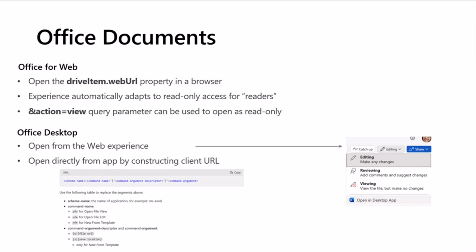If they've already opened up that file within Office for web, then that existing experience that you can see on the right-hand side here, they can change to open up in desktop, and that's an option to them. If you'd like to, within your custom application, direct them to open that document directly in Office for Desktop, you can do that by constructing a client URL. There's the schema of that URL. We don't need to go over that in too much detail, but that is documented in our Learn documentation, and I'll paste a link to that in the chat, as well as there's an aka.ms link at the end of this presentation. So pretty straightforward. You get both options.